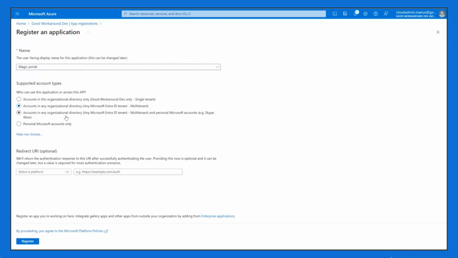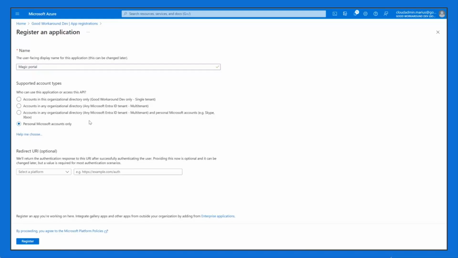And then the two final ones, as you can see, this is still a multi-tenant app, but it also allows for personal Microsoft accounts. That could be very useful in customer scenarios, or if you build Xbox apps and stuff, but then you would probably use personal Microsoft accounts only.